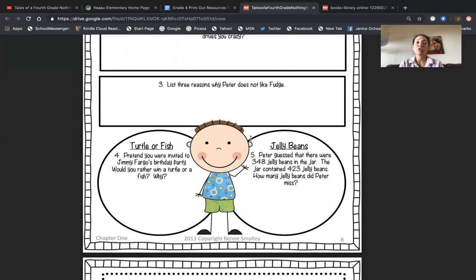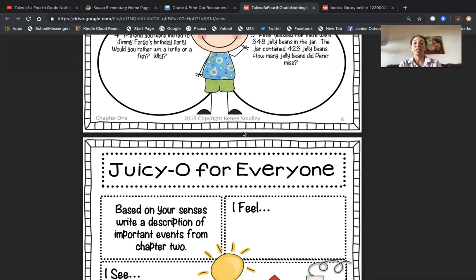And if you need extra binder paper, extra space because this space is too small, just grab a composition book or a blank piece of paper somewhere in your house and then write it all out. All right, here we go.